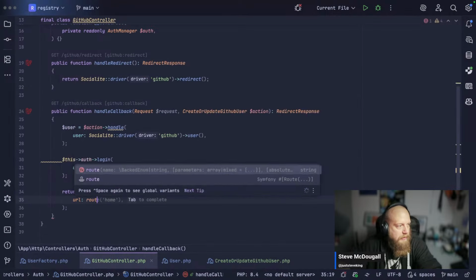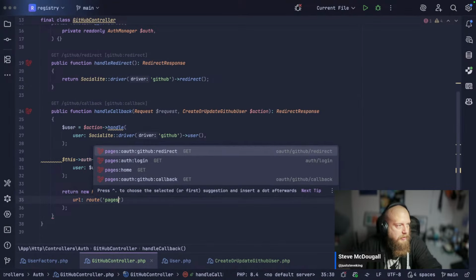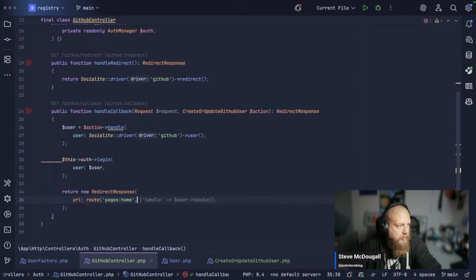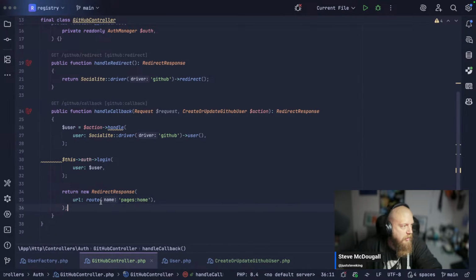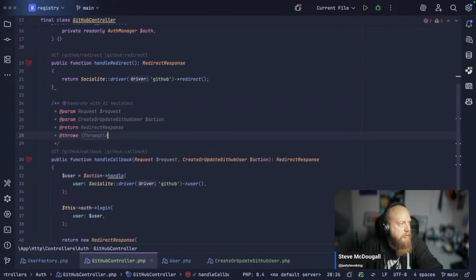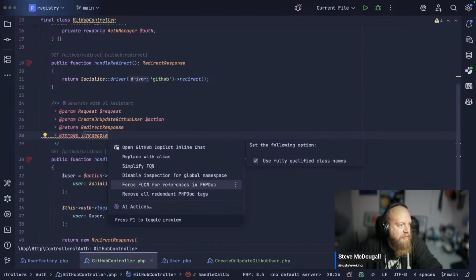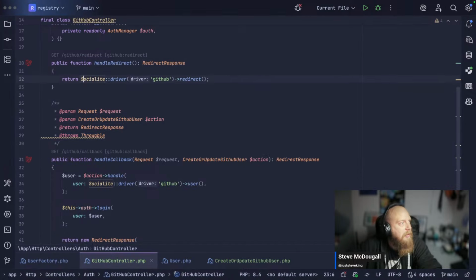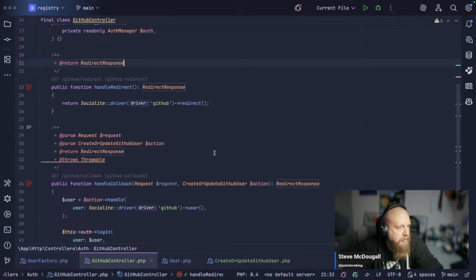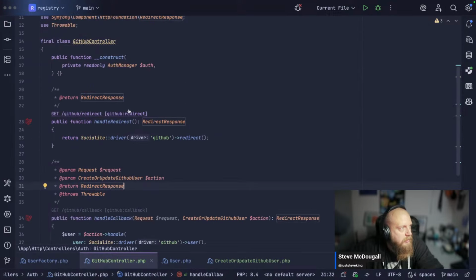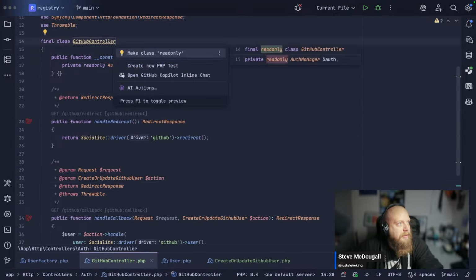The URL is root pages home. So we're just going to do this to keep it quiet. And up here, we are going to also do that. It's all good. And that makes this.